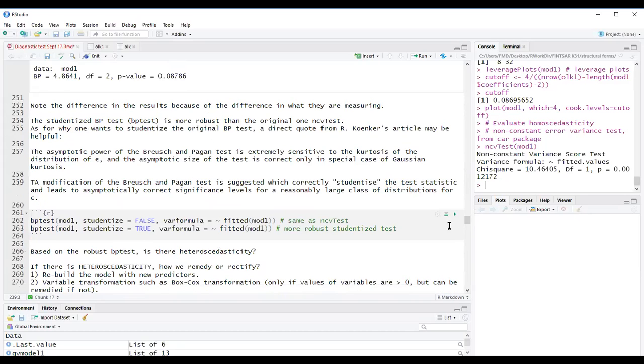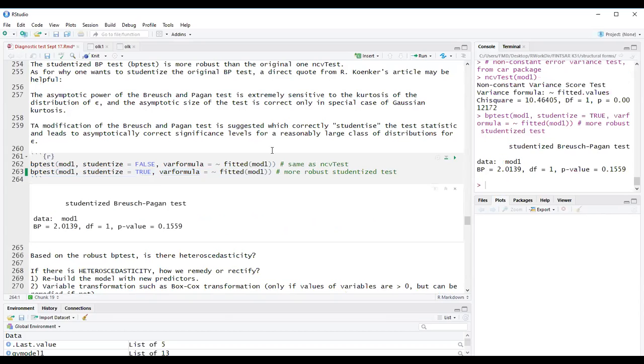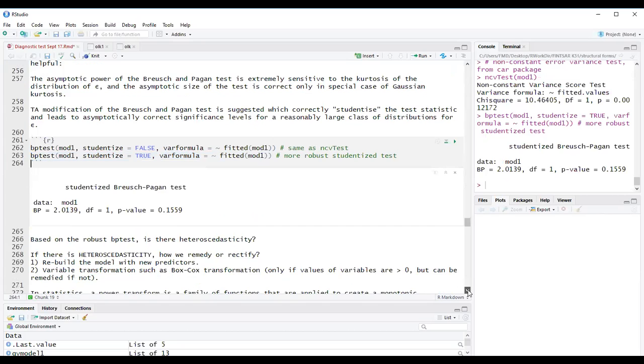Okay, so can you read this? Ang answer dyan, guys, ito. Mas reliable tong si BP test. In fact, mas maganda kung ang gagamitin nyo, yung complete na code, which is this one. Okay, so let's run this, yung complete na code na to. Itong una na to, yung studentize equal to false, pareho yan sa NCV. Yung modified na BP test is yung studentize equal to true. So ito yung nakukuha natin, 0.1559 yung p-value. Therefore, homoscedastic yung error terms natin, kasi we fail to reject.